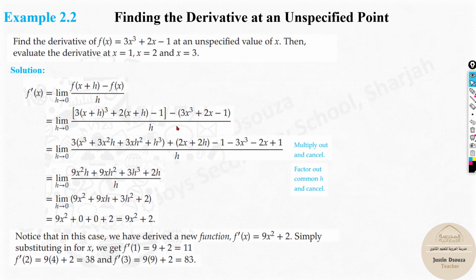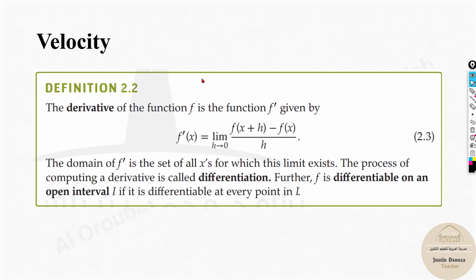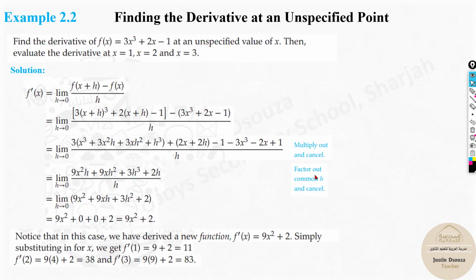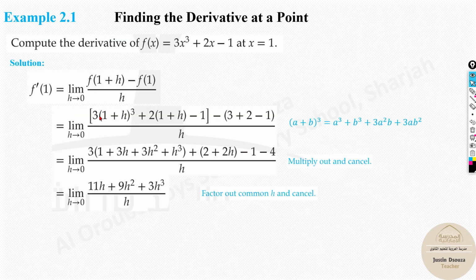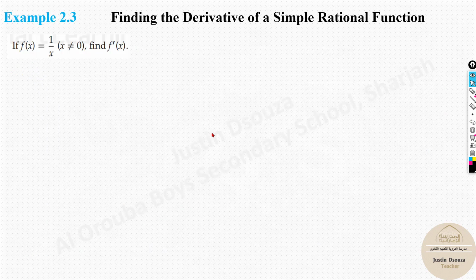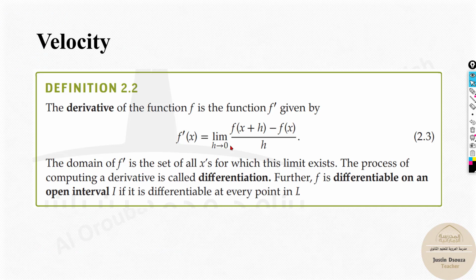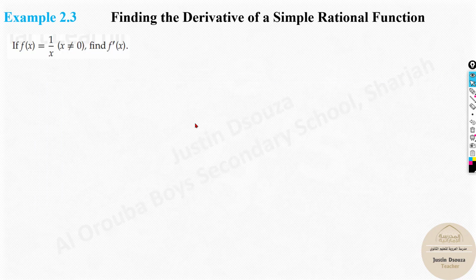Now, just now what we did is basically derivative. We just learned about it. I'm sorry, this is not velocity, it should be derivatives. I apologize for that. It's derivative. Now here, this is the same formula. Instead of using numbers as we did in the first problem, we can always specify it as x. And that would be the derivative, and the process of finding the derivative is called differentiation. We will see more about this in a while. But now here we have got this.